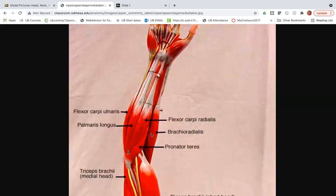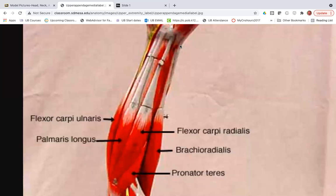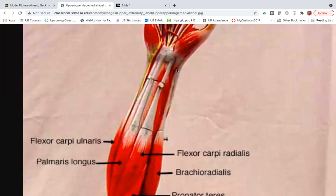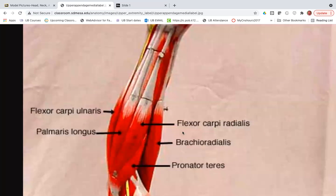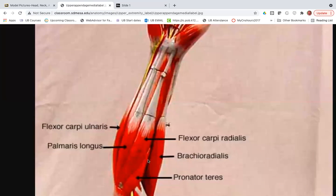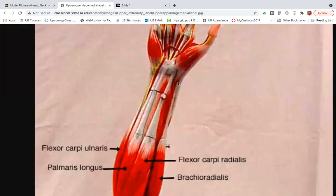Okay. There's another muscle that's showing up here called the Brachioradialis. It's a really interesting muscle because it's the only muscle in the body that originates at the distal end of one bone and inserts on the distal end of another bone. So the brachioradialis originates from the distal end of the humerus and it inserts at the distal end of the radius. No other muscle does that in the human body. So it's a unique feature of the brachioradialis. It originates from the lateral epicondyle of the humerus, and it inserts on the radial styloid.